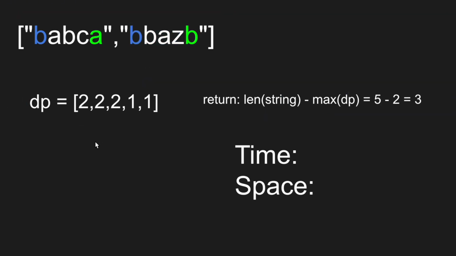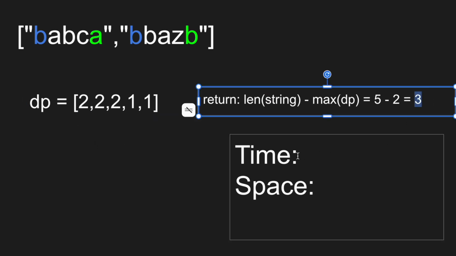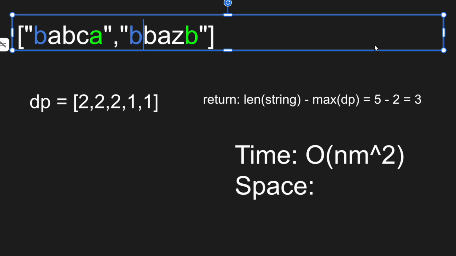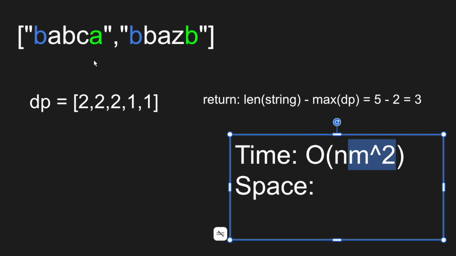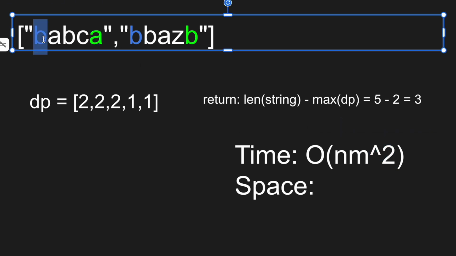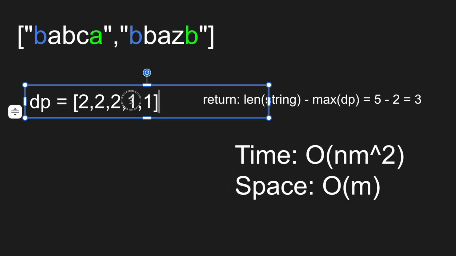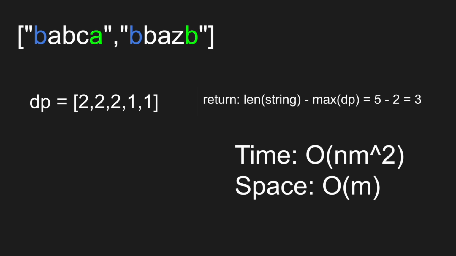And as you can see, the maximum number of letters that we can keep lexicographically is 2. So that's why we need to remove 3 of the letters. And the time complexity would be O of n m squared, where n is the number of rows and m is the number of columns, because we will obviously have to look through each row and we will have to look through the columns in a nested for loop, one for the green one and another loop for the blue one, and we have to check that all of them are in order, so that's why the n is here, the number of rows. And the space complexity would be O of m, because this DP array will depend on the number of columns. So now let's get to the coding part.